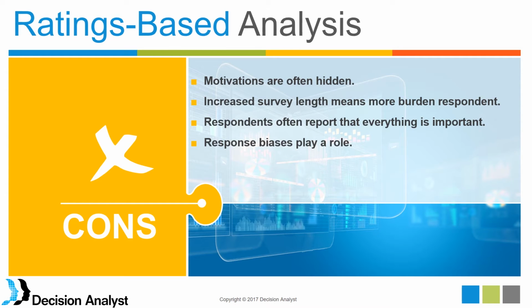Also, what happens with the ratings-based analysis is there is more length added to the survey, and respondents often report that everything that we've listed in our attribute group is important. And this is not very helpful for understanding and sorting through those drivers. Also, because we're dealing with survey data, response biases play a role. What do I mean by this? Some respondents like to give all top box ratings. Some will never give a top box rating, and so forth.